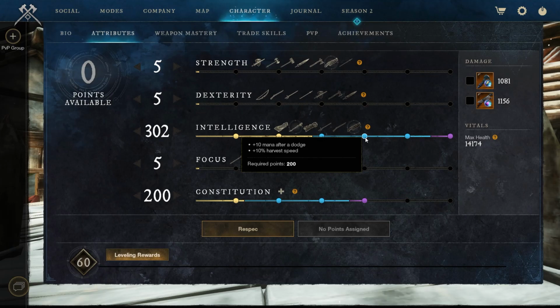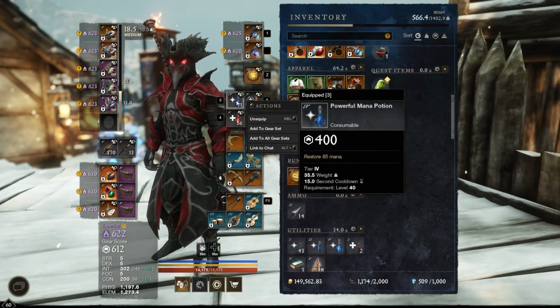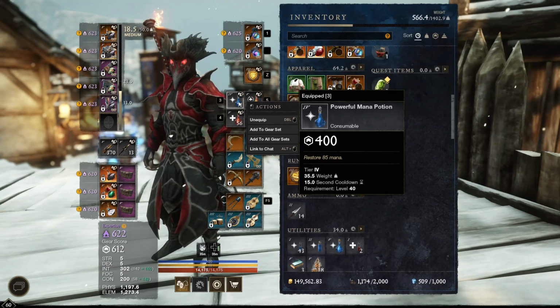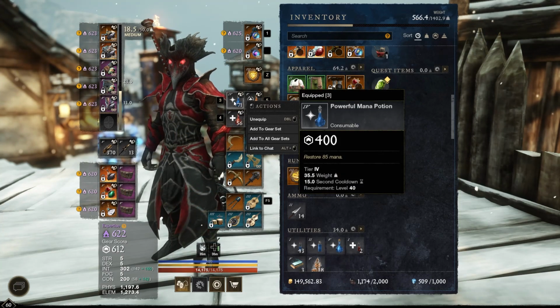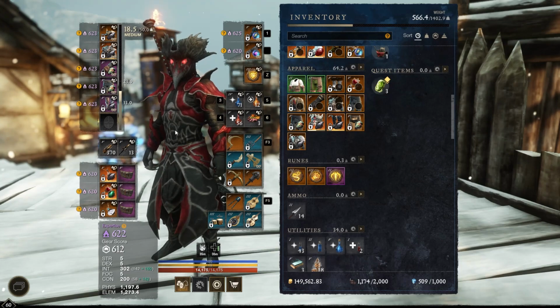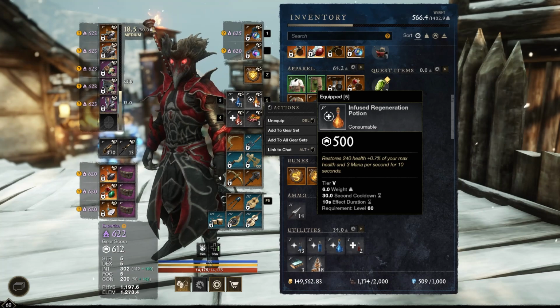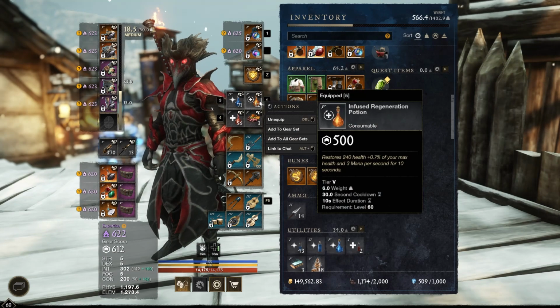That shouldn't be an issue really, but you have these potions anyway, so they're going to fill up, so you're never going to run out of mana, realistically. And I think even if you didn't have a Healthy Toast earring and you wouldn't use these, you're still fine on the sustain. So yeah, we're definitely using infused regen and infused health potions, the strongest ones, of course.